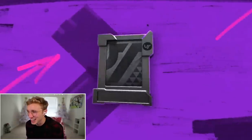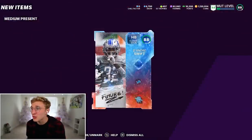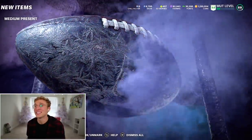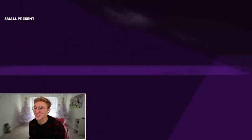Alright, we pull our first Josh Allen in a medium present. Oh my god, how many medium presents? Dude, I thought I had 26. Did I have like 41 of these? I might have 41 mediums and 27 smalls, which might actually be better. Holy shit. Mike McGlinchey, our first. Gronk. All right, our final medium present is DeAndre Swift. I like getting out of that.